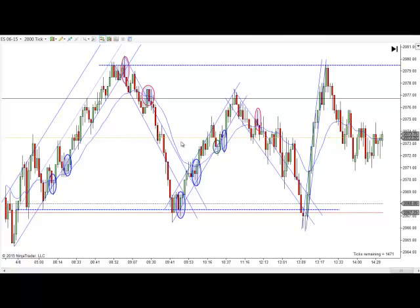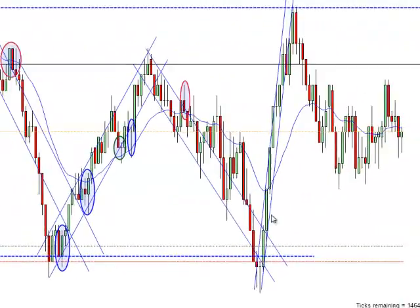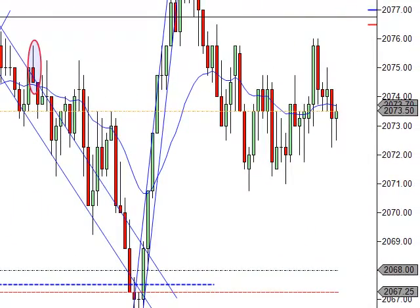And in the end, it was really just another range day. Even with the FOMC news coming out, it was a range day. And it just shows you how the price action led you to see it early on. And then even when the news comes out, it takes off like crazy. But guess what? It still respects the price action. The price action is still right. You bounced off the lows of the range, and you bounced off the highs of the range.